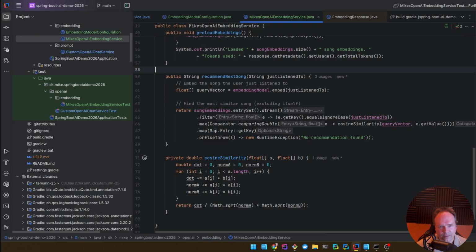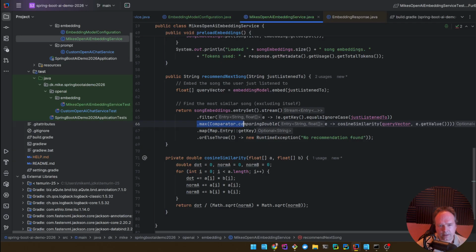So what are we going to do? We're going through each of the embeddings that we have right here, those were the magic numbers. Then we go through each. First of all, we are filtering them. If they don't have the same key, then we just say we're not interested in them at all. If they have the same key, then we are interested in them.